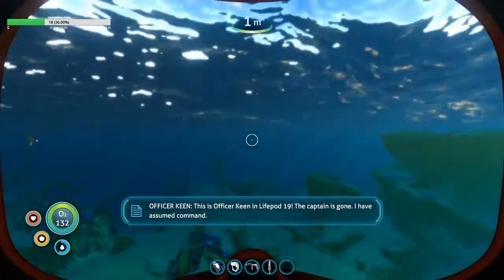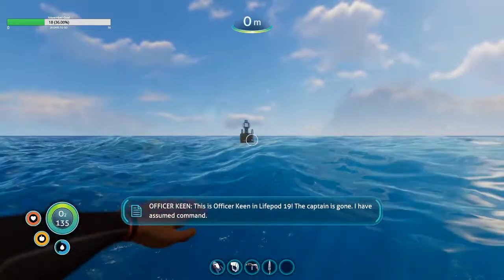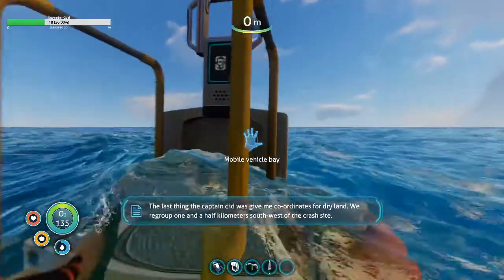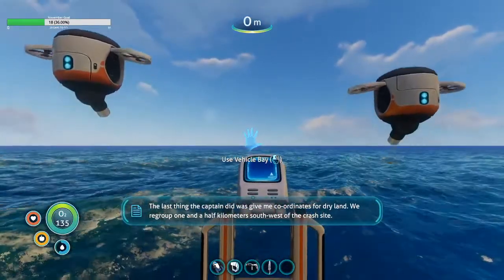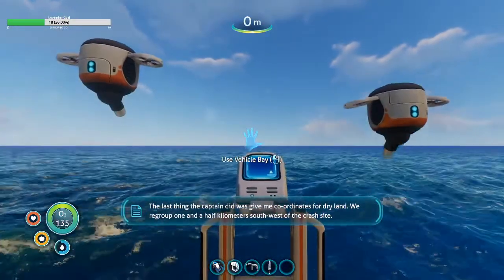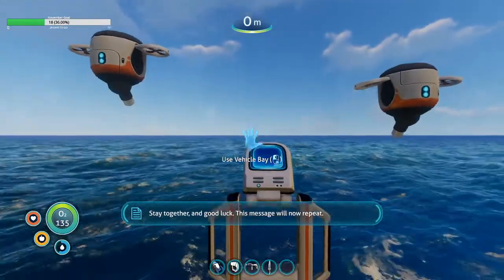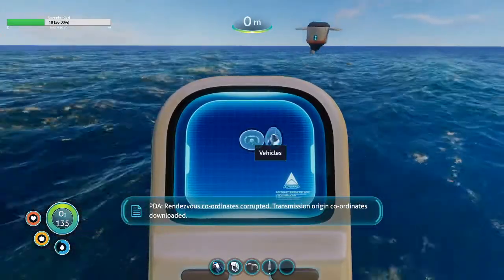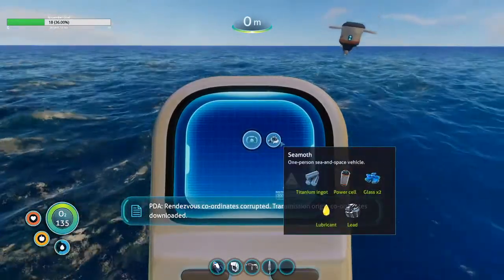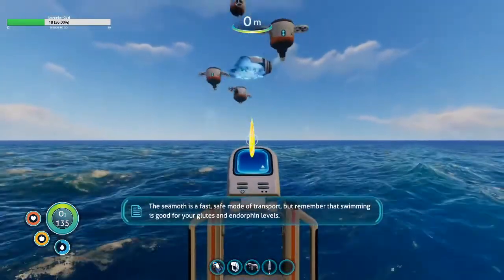This is Officer Keane in Life Pod 19. The captain is gone. I have assumed command. The last thing the captain did was give me coordinates for dry land. We regroup 1.5 kilometers southwest of the crash site. Stay together and good luck. This message will now repeat. Rendezvous coordinates corrupted. Transmission origin coordinates download. Signal location uploaded to PDA.